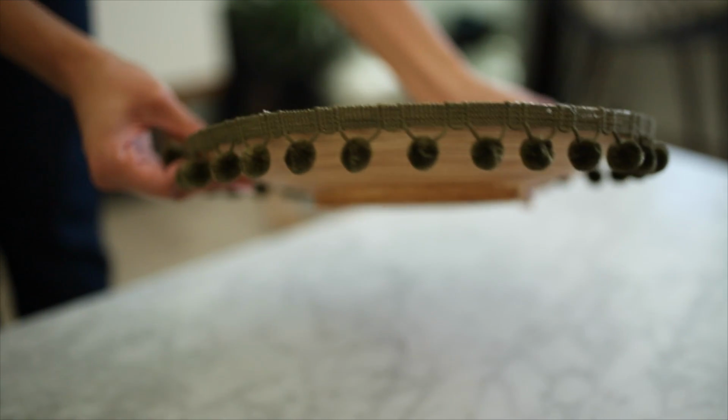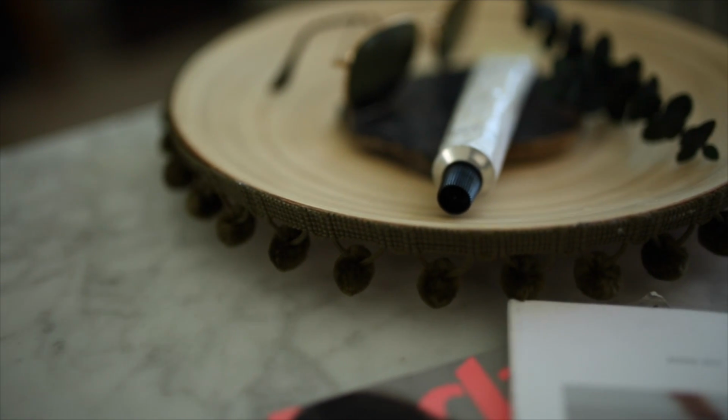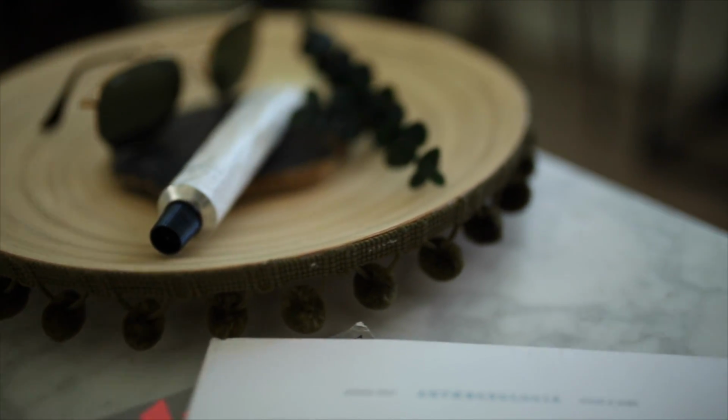So after that is done, I just kind of used it to store things, and it just kind of looked like a fun, cool decorative piece to put on my coffee table next to my magazines.